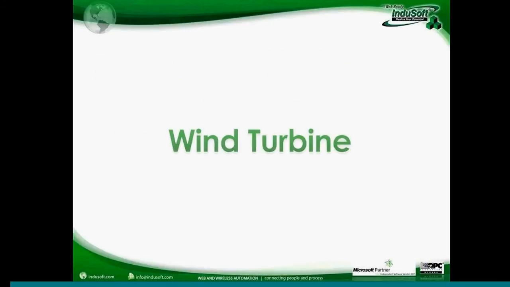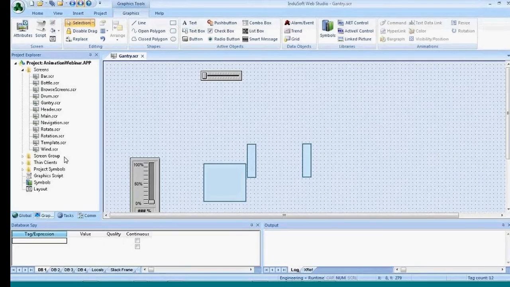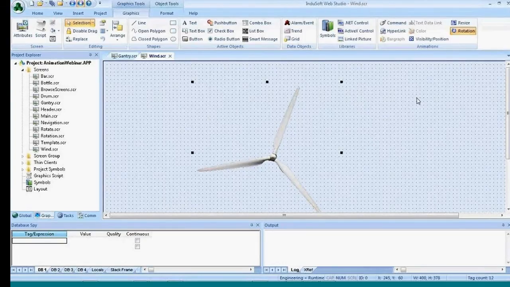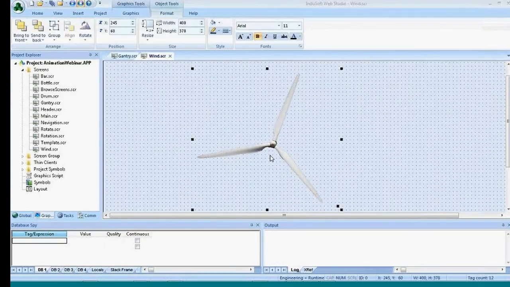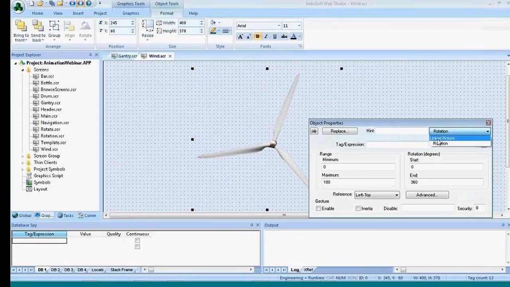Let's talk a bit about wind turbine. And again, for those of you who have taken the training class or maybe watched the training videos, maybe you know how to do this. But here on the wind screen, I have a picture that I've pasted in here. This is a linked picture, I should say.